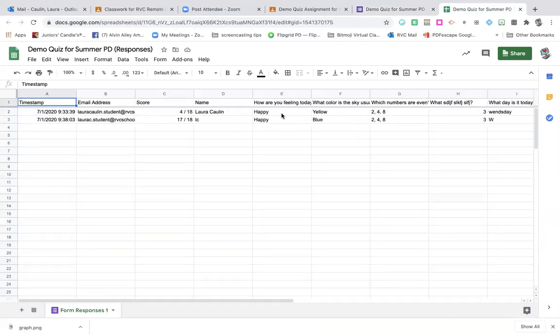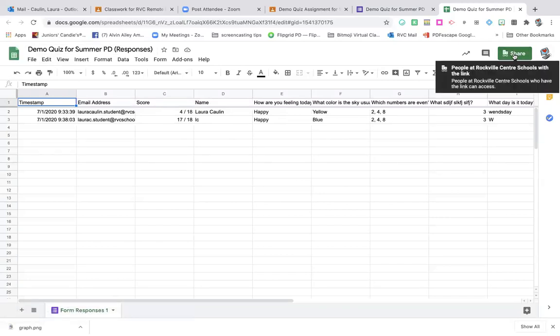You could doctor that up anyway. And yes, that's a Google spreadsheet, so I think it's important people know that. It's not like your typical Excel spreadsheet, it's a Google spreadsheet. So you can see that green icon in the upper right-hand corner that says share. You could share that with me, with another teacher. So there's ways of getting that information out.